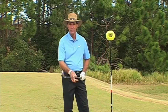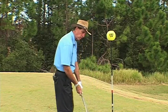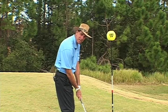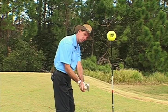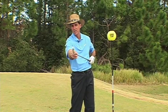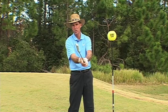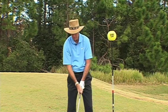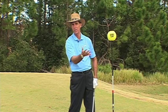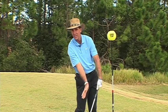The golf club needs to come from the inside part of the golf ball as opposed to the outside. If the golf club is coming down and approaching from the inside, that's what we want — as opposed to straight down the line or to the outside. Number two, the club head needs to contact the ball with a reasonably square club face, not severely closed or open. And the hands need to be forward. Those are the conditions of impact: from the inside, fairly square club face, and a leaning shaft.